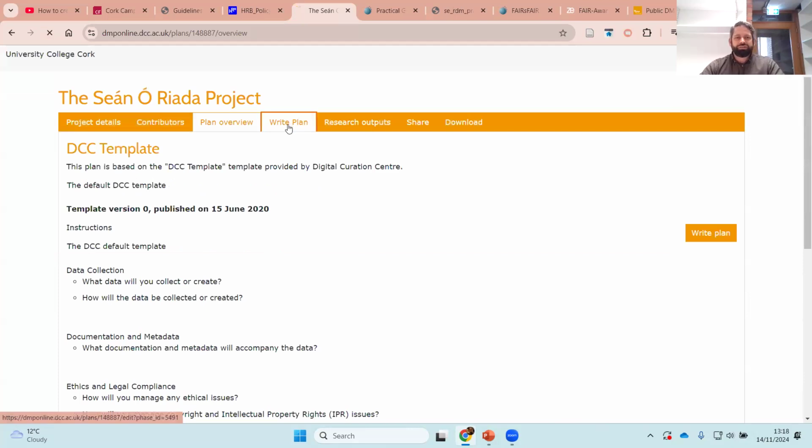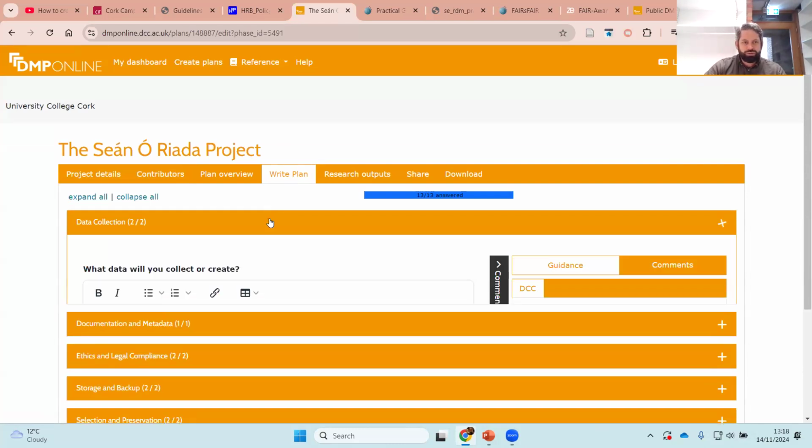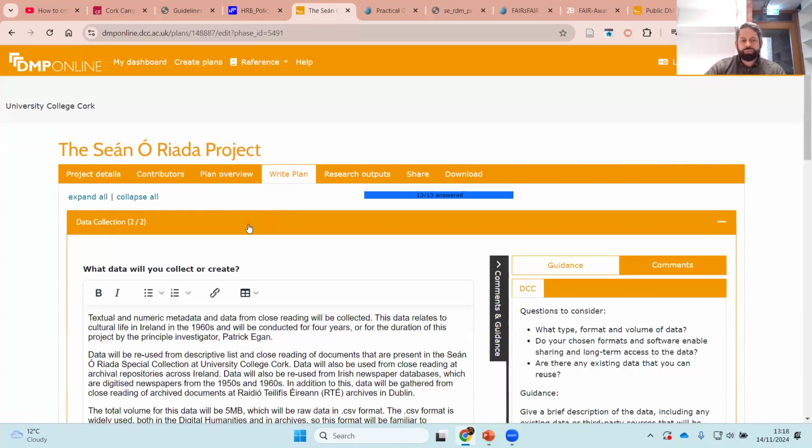The next section is getting into writing a plan. Trees went over this a good bit in February, but when we dig down into the first part of the data management plan, the first question you're asked is, what data will you collect or create? This is coming from the DCC guidance.